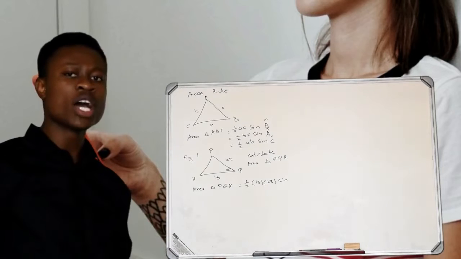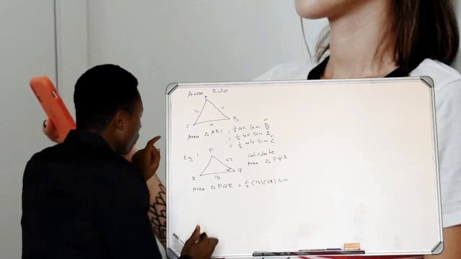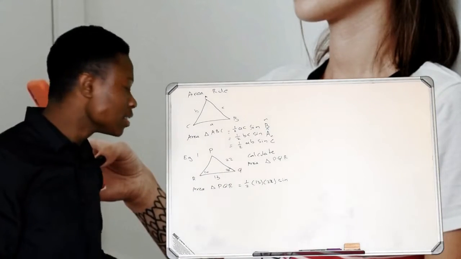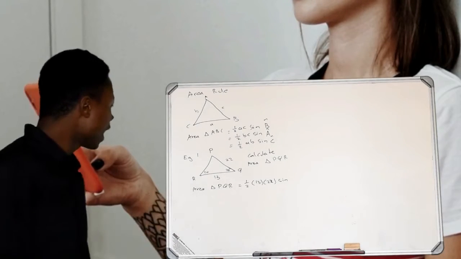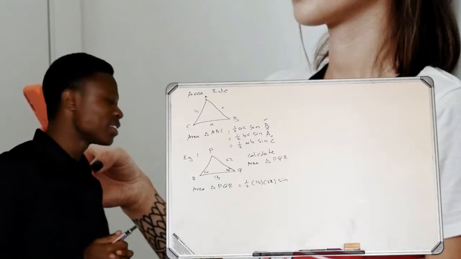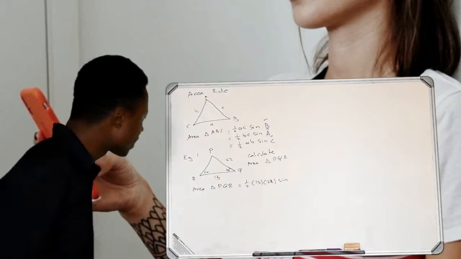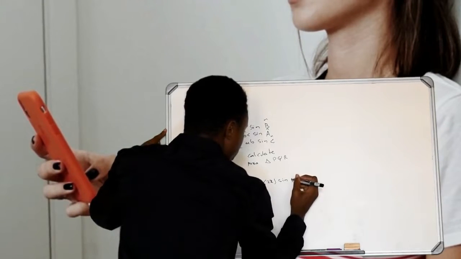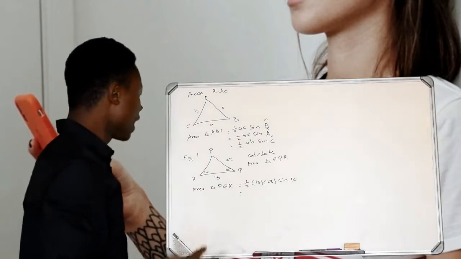So now what angle do I use? Not only do I only have one, they could have given me other angles. They could have given me 20 over here and whatever else is the remainder of that, right? But now I can't use sine 20 because that's not the angle that's held between those two lines that I'm using. The angle that is held between the lines 22 and 13 is 10 degrees. So I have to use that angle, which is angle Q. So 10 degrees, which will result in me... So now I just put it in the calculator and I get the results.